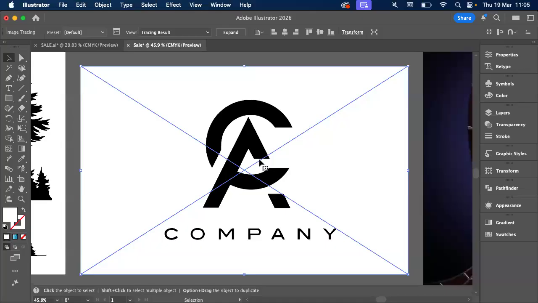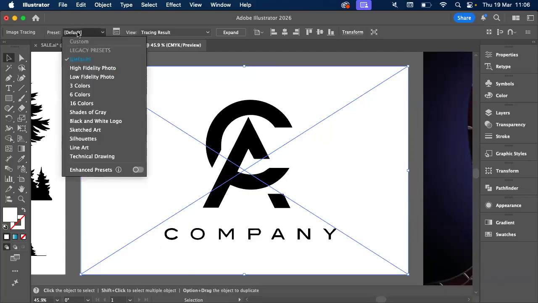But once something has been traced, you still can't immediately work with it and edit it just yet, because there are some settings that you might want to try out and play around with, depending on the type of image you're working with. Right now, when you trace, by default, you are working with the default preset. If you click on the drop-down menu, you get a range of different options and essentially processes of how it can break down the image.